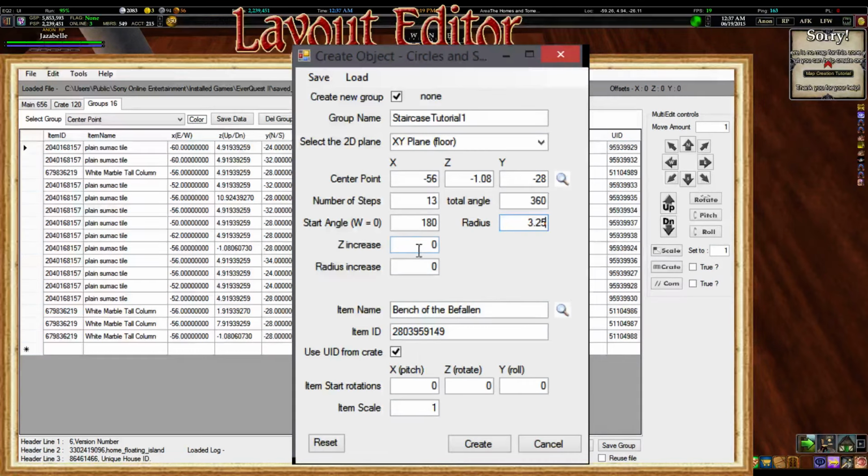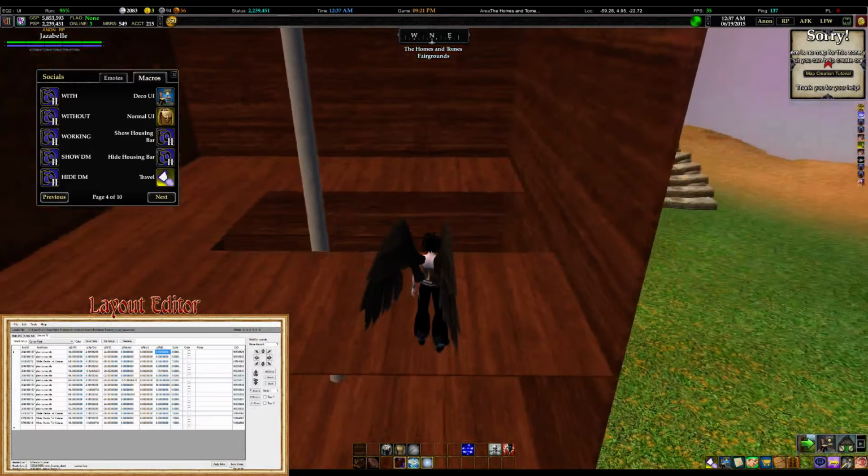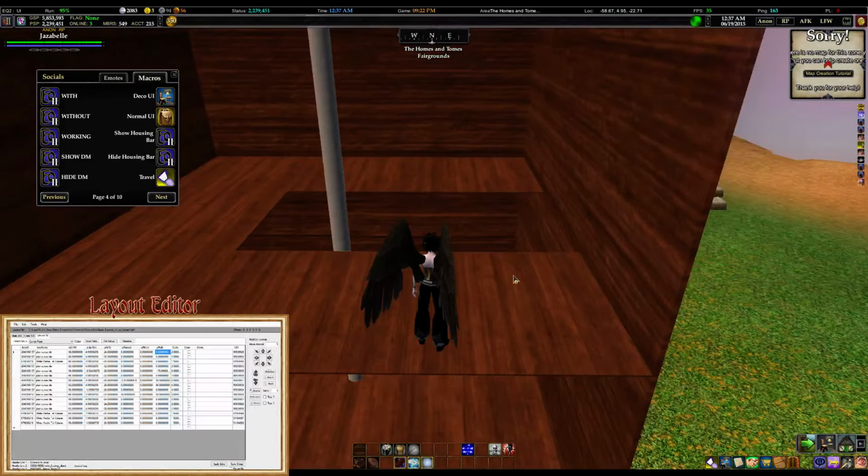So Z increase, let's go back to the game, and we know Z increase is how tall you want your steps to be. Now there are two options in the layout editor, circle or spiral tool. You can choose to have the Z increase do a total distance.